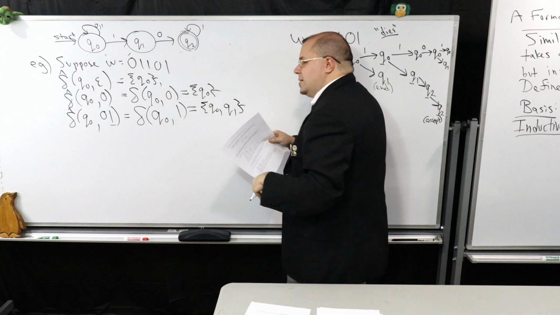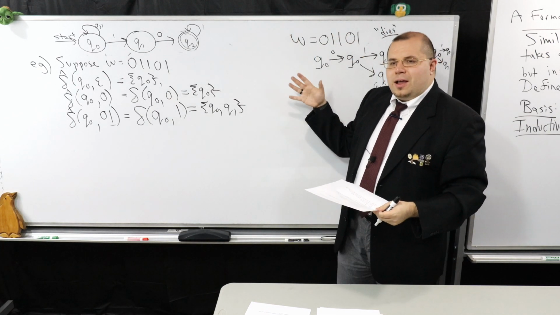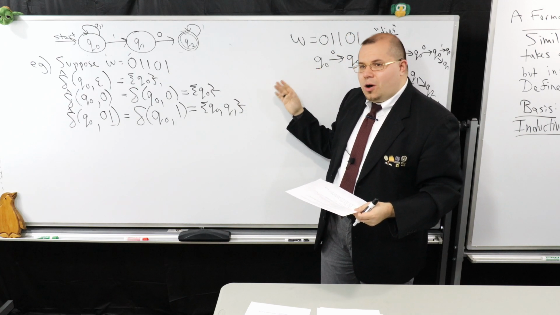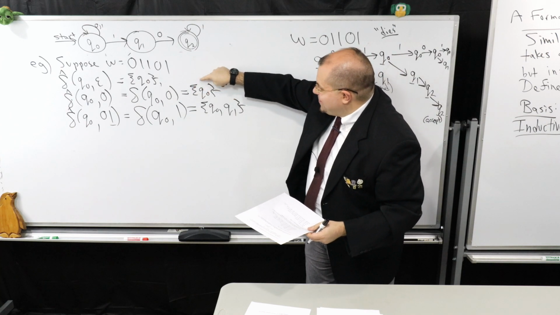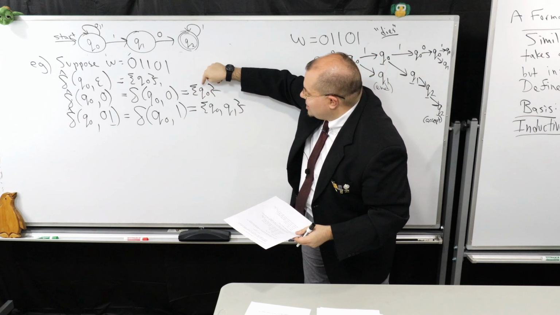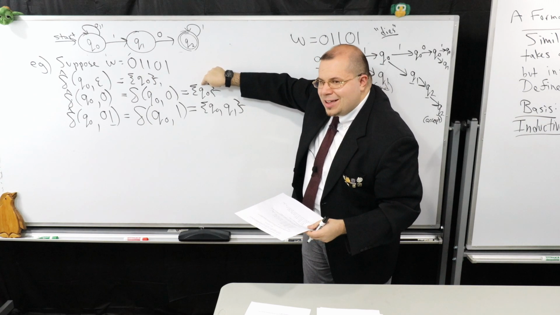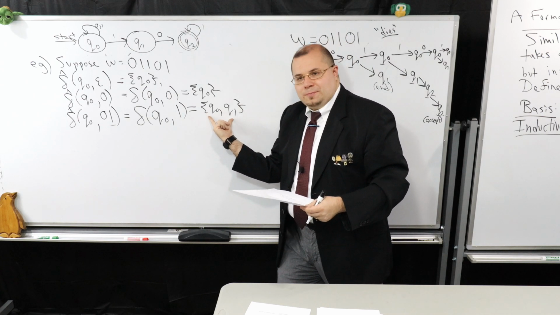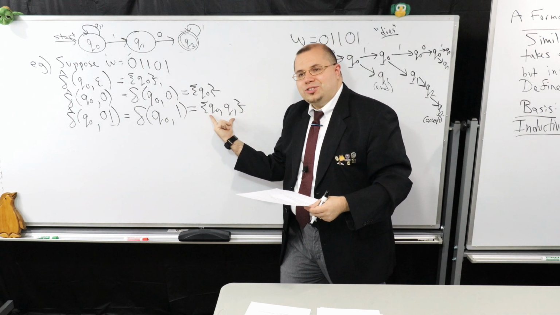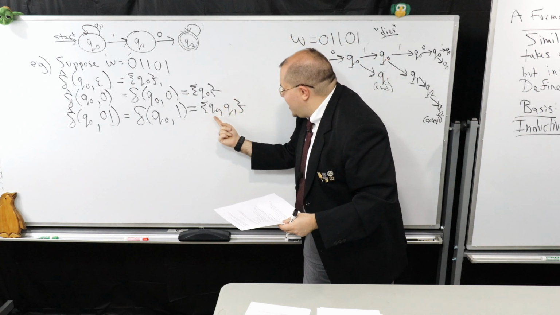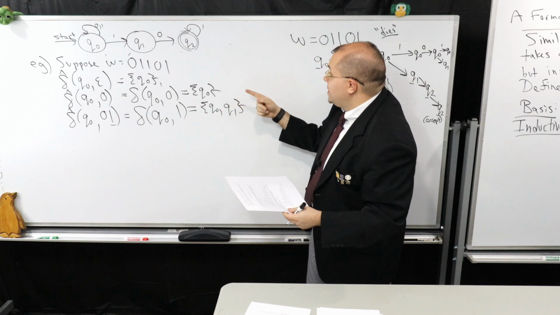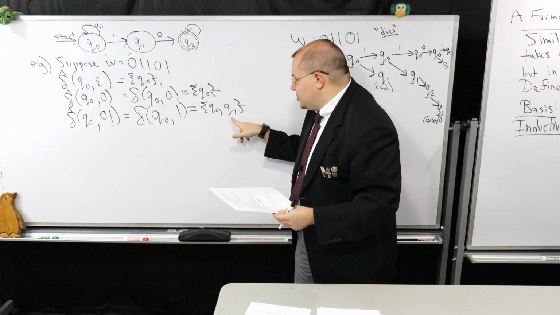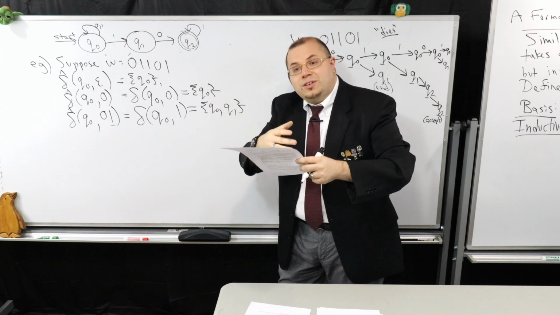Now this is where things start getting a little bit more interesting. Is everybody following me? I just want to make sure. All you have to look at is that I take this set and apply the transition function to each state that's in here, given the symbol in question. So in the next step, when I read that next symbol, which is a 1, I'm going to take the transition on q0, and I'm going to take the transition on q1, and I'm going to lump those two together using union.